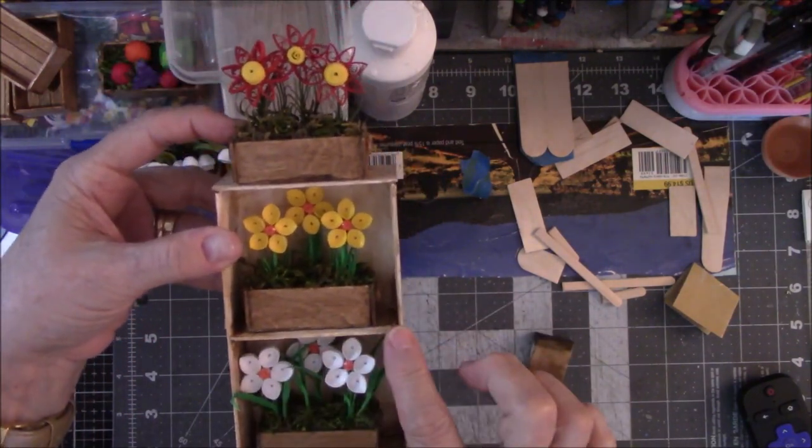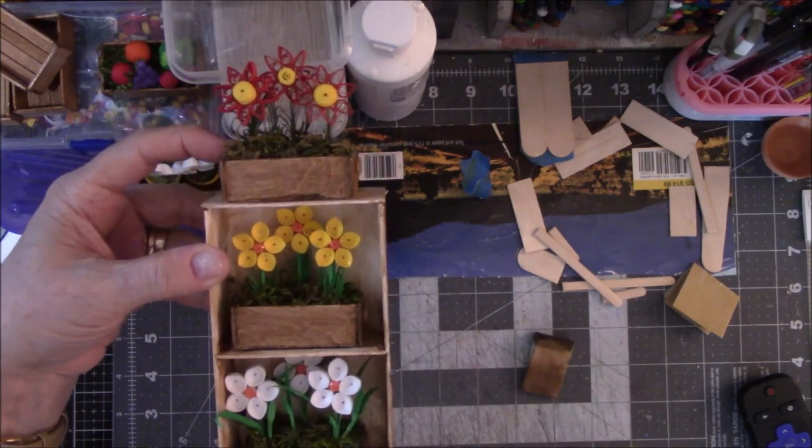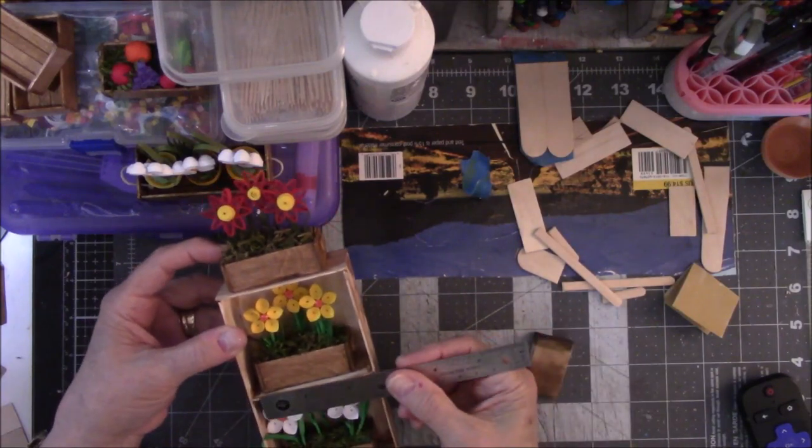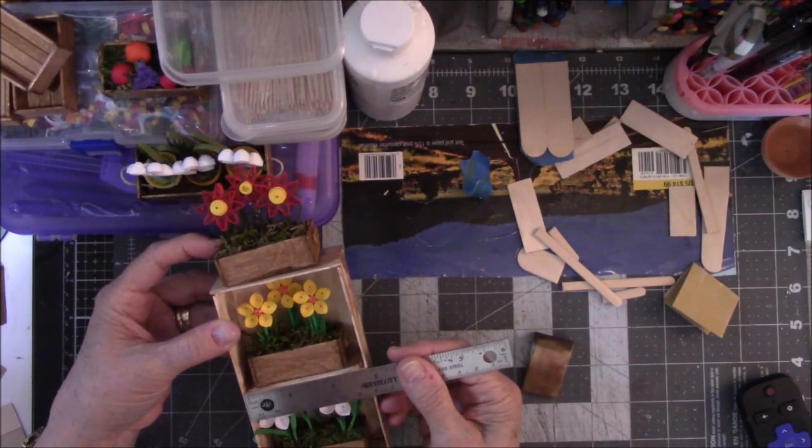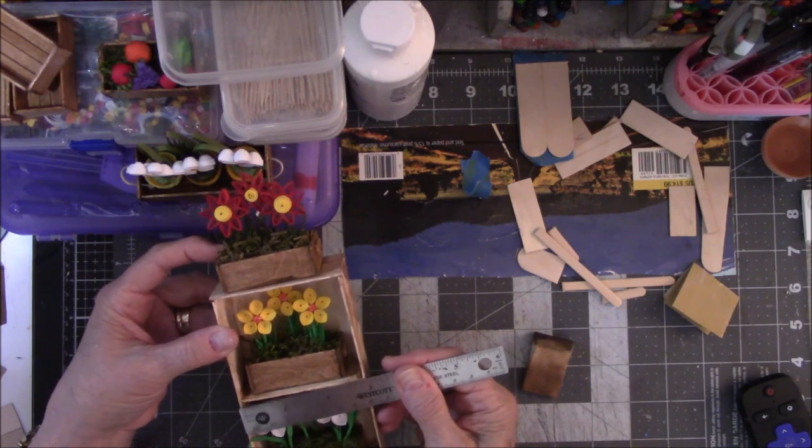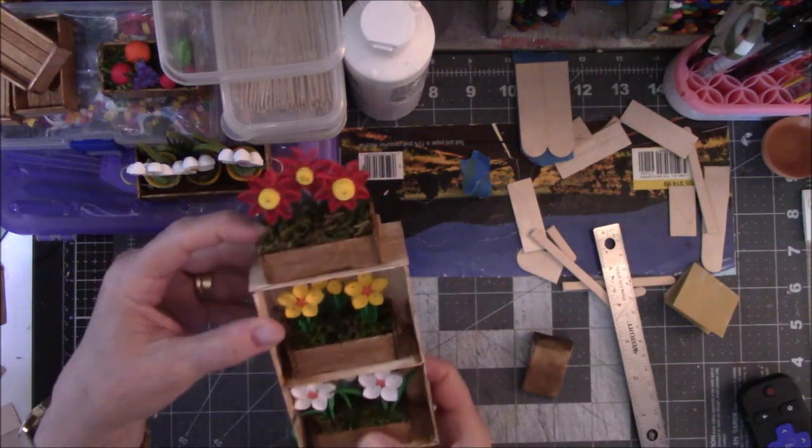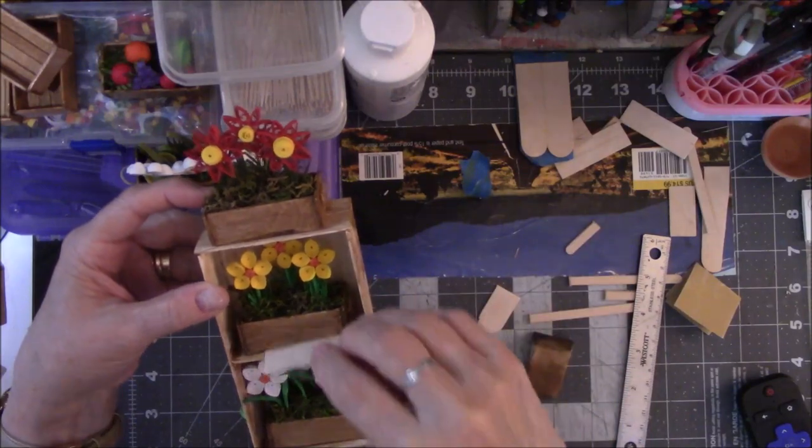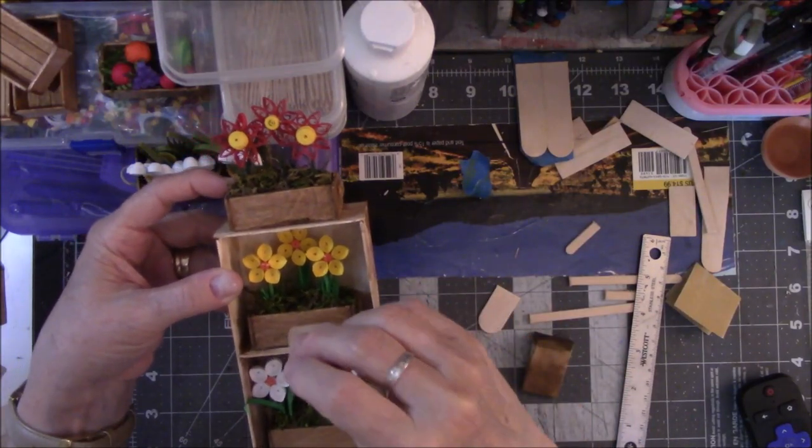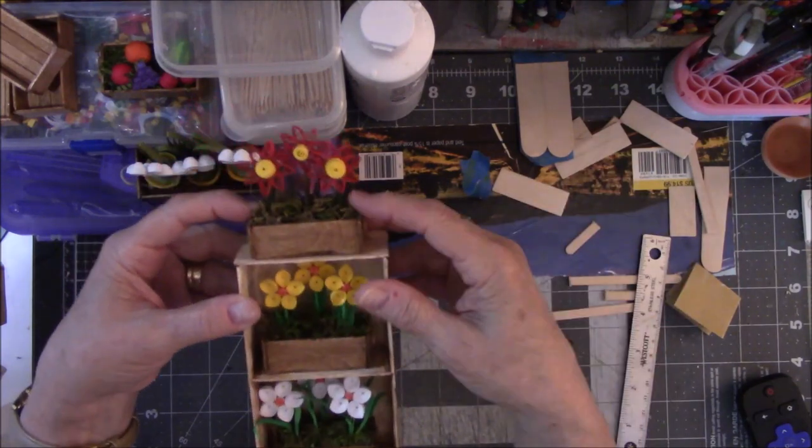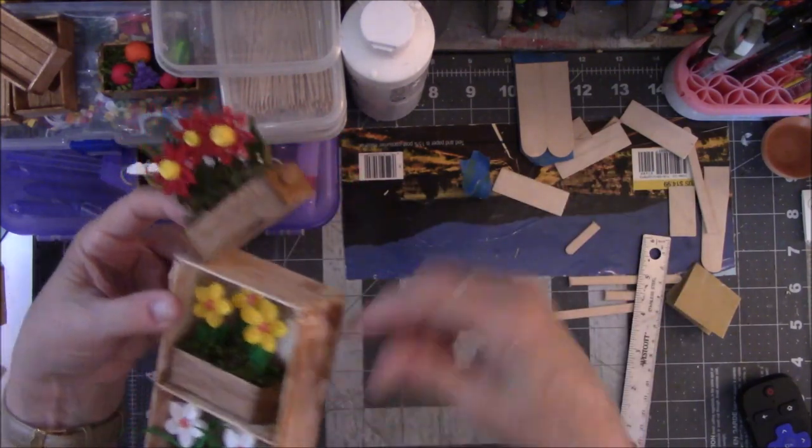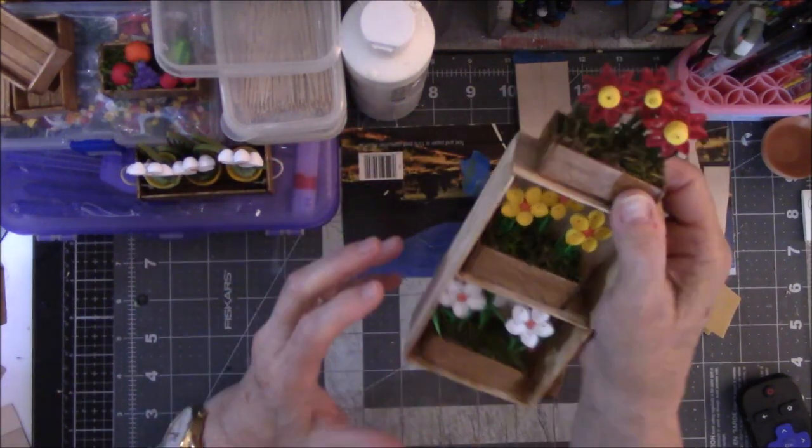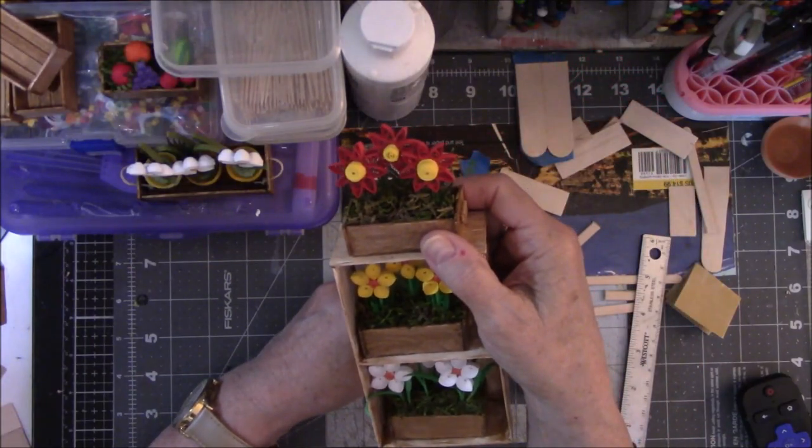These are probably three inches wide, two or three inches wide. You know, if I measured, that would be helpful. Two and three quarters inches across, a little over two and three quarters. But when I made this, this first one, I only made it with one stick. I made it with one of these and I realized that was really dumb because these are thicker than just one of these. So then I had to go back, pull some of it apart and then go and then glue the doubles together because the single was not going to cut it unless I put something really small on it. So there you have it. That is the fruit of my efforts.